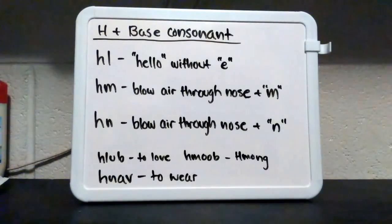So right at the bottom we have HLUB, which is pronounced hlu, which means to love. Then we have Hmoob, which is Hmong, which means Hmong. And then Hnav, which is pronounced hna, which means to wear.